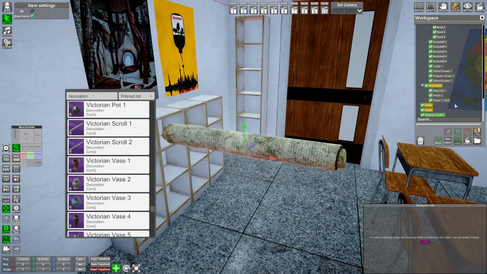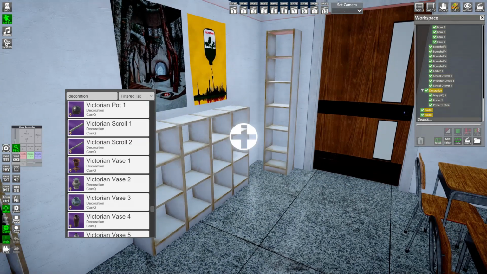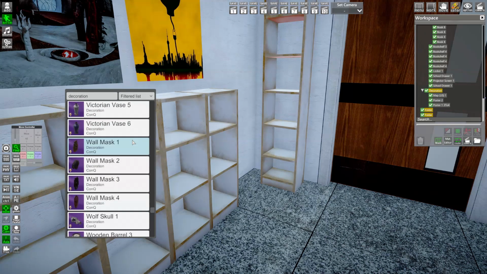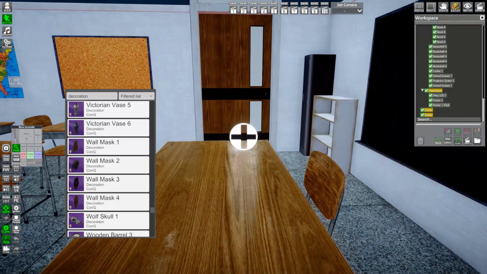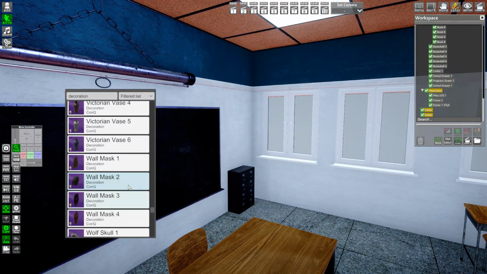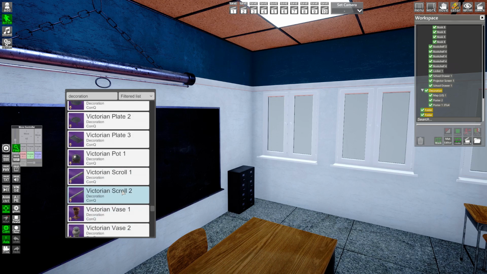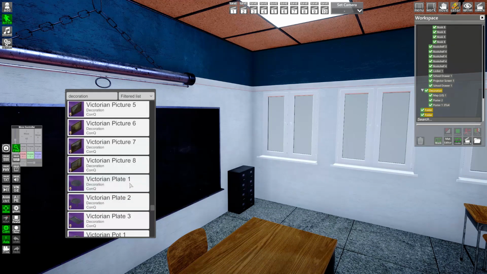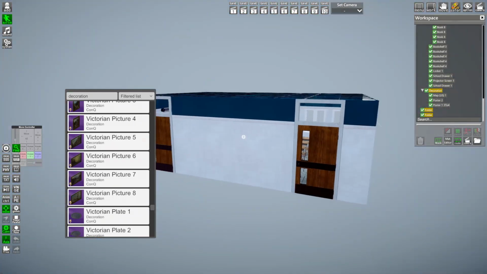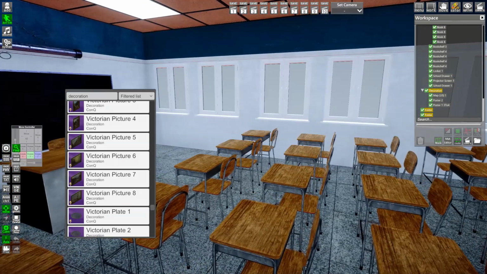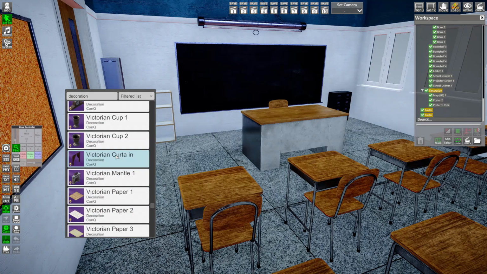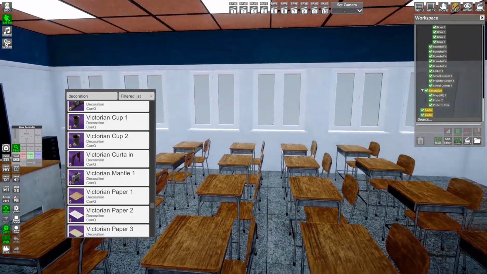Nah, maybe in another century. Let's browse a little until we find something that might fit. Curtains. Later maybe.